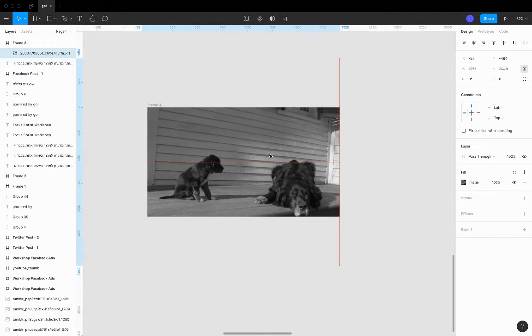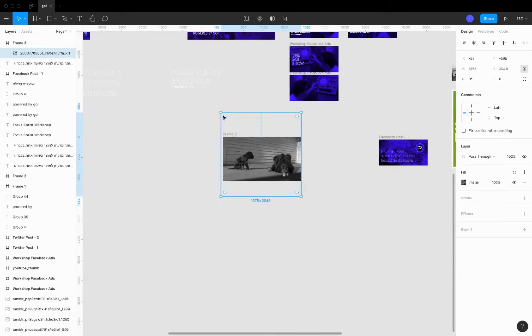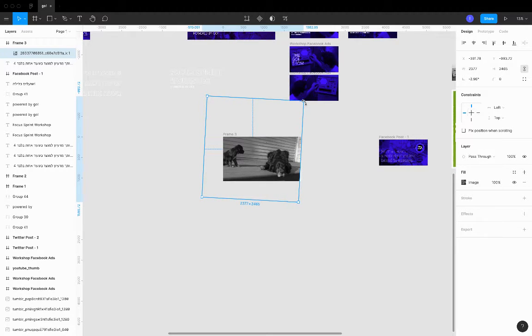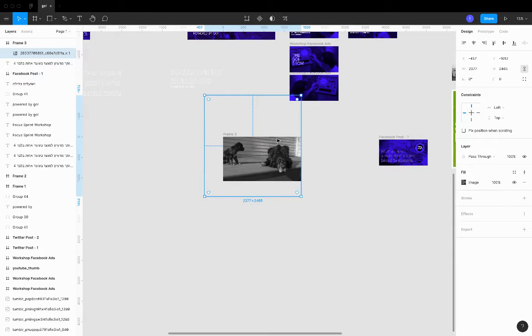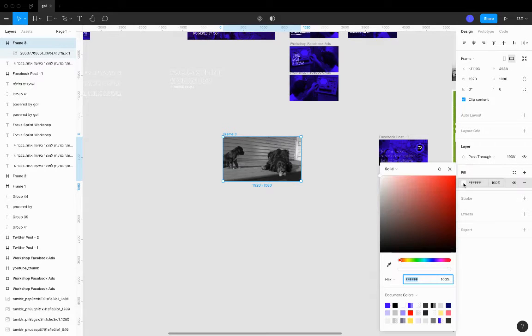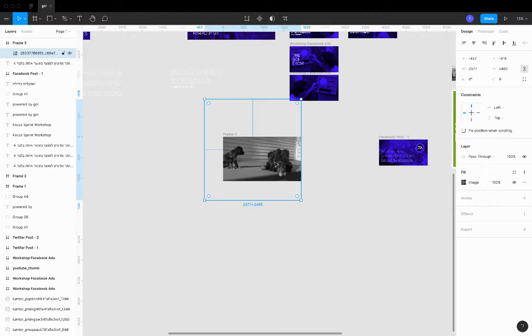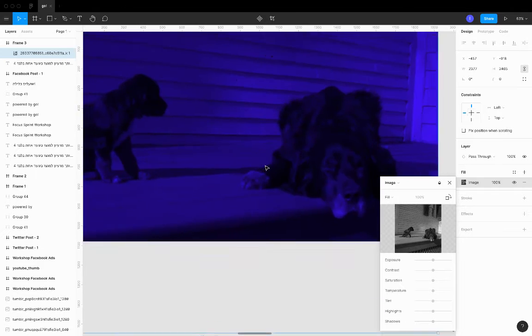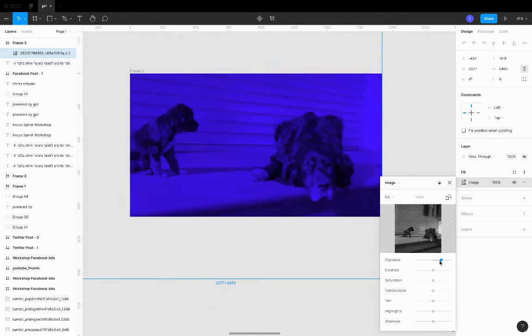Let me just undo this. And perhaps I'm gonna do a little cutout of this guy. Get some of this going. Or maybe just no. All right. Yeah, I think I got it, and I should have the color here. Go to this image and multiply. Boom. Okay. So we got the initial effect. It's looking a little dark, so let's just get the exposure up, get some contrast going.